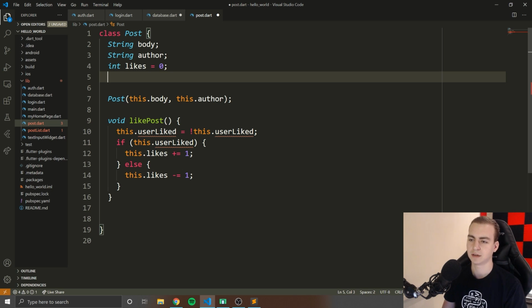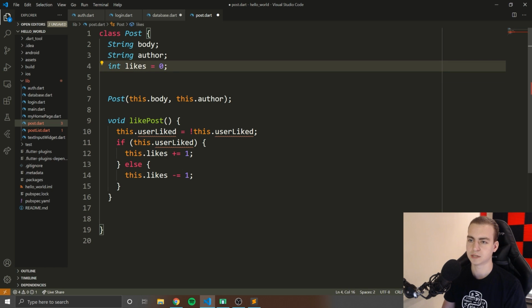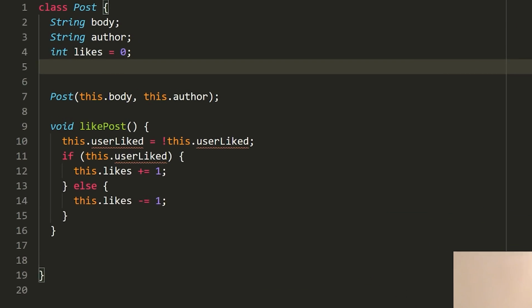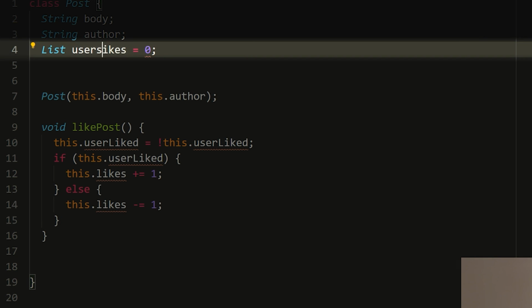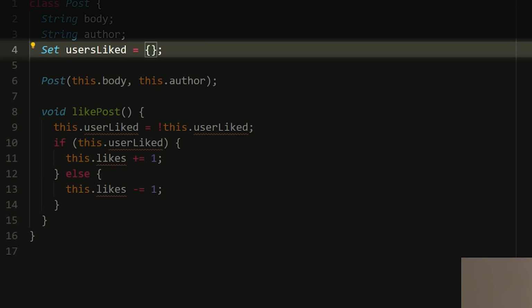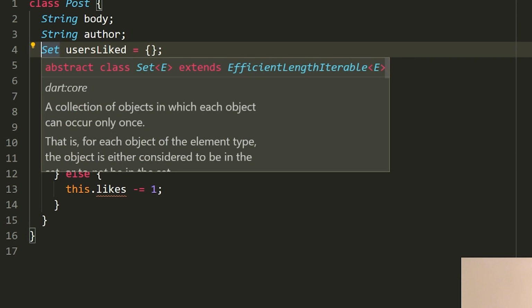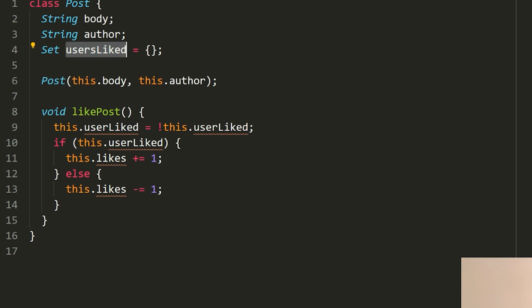So rather than saying user liked, what I'm actually going to do is completely change likes. Instead of int likes, I'm going to say list users liked equals an empty list. And sorry, actually, we're not going to make this a list. I'm going to make this a set, and we'll talk about why in a sec. Okay, so now I have a set, and what this set is going to store is all of the IDs of the users that have liked this post.